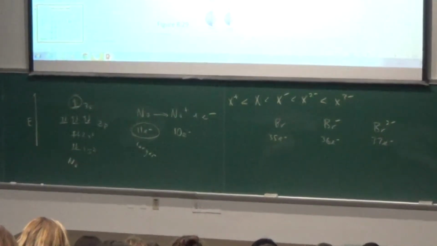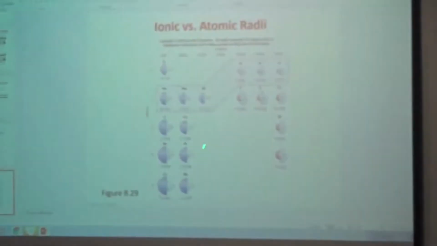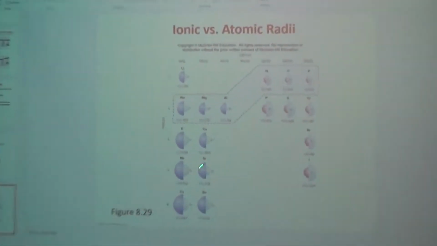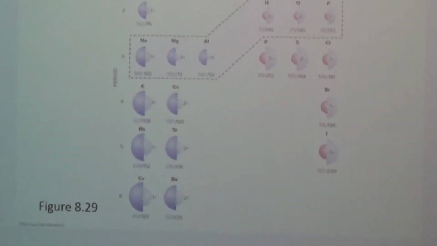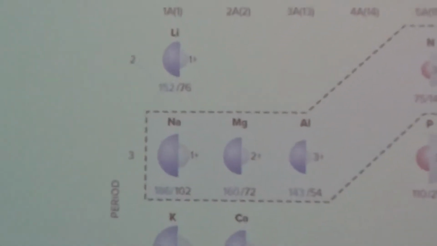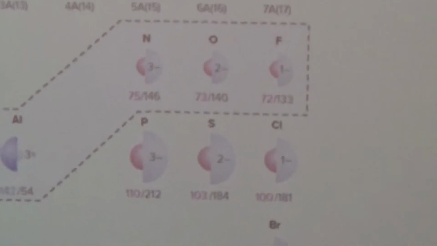So you can also see the trend here. If we form +2 ions, for example, with strontium or calcium, that +2 ion is much smaller than the atom itself. So the sizes of ions and the sizes of atoms are different. And what we're going to need in the next chapter is to be able to look at a cation or an anion and be able to predict their relative sizes.